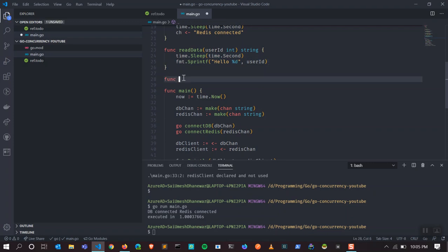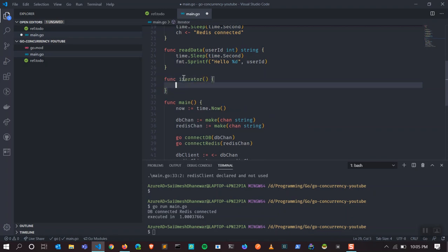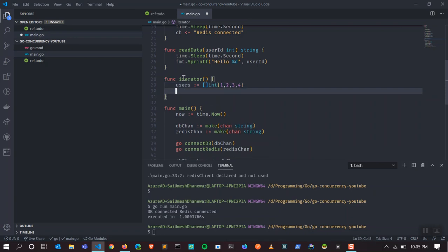Let's say we have a function, iterator. Let's say we have users of type integer, probably data like 1, 2, 3, 4, and we will read the data for each user.